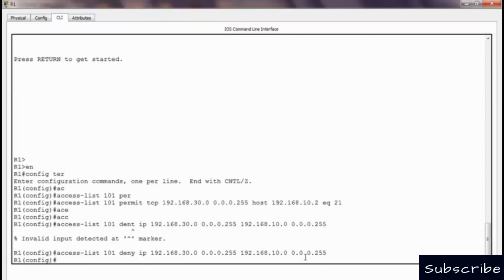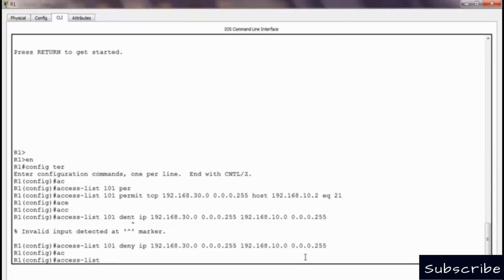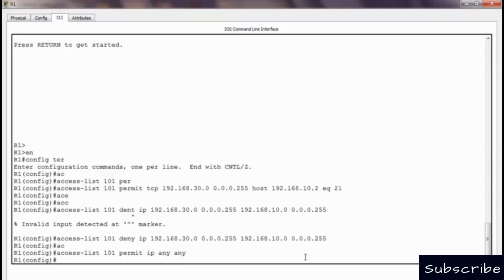So here we had given access list 101 deny IP, that means it denies all other traffic except FTP. Now access list 101 permit IP any, so it will allow any other traffic.